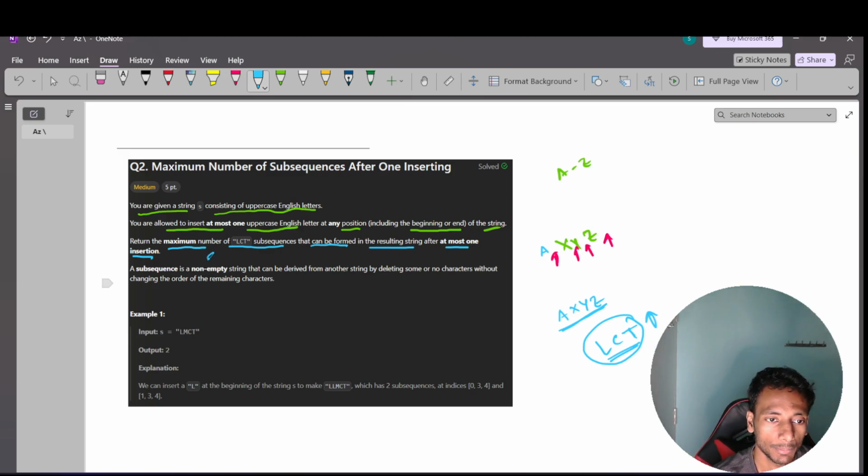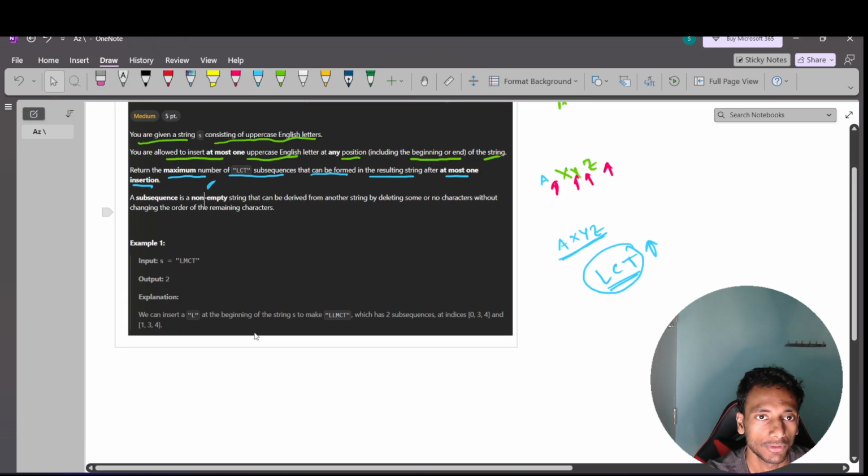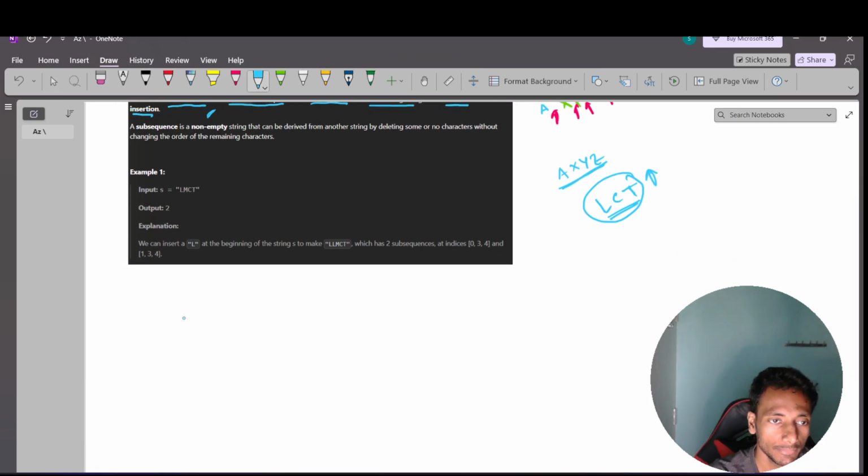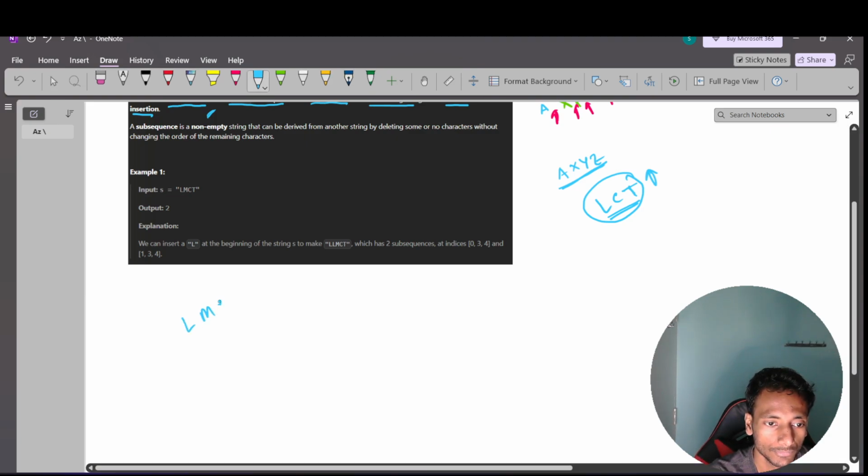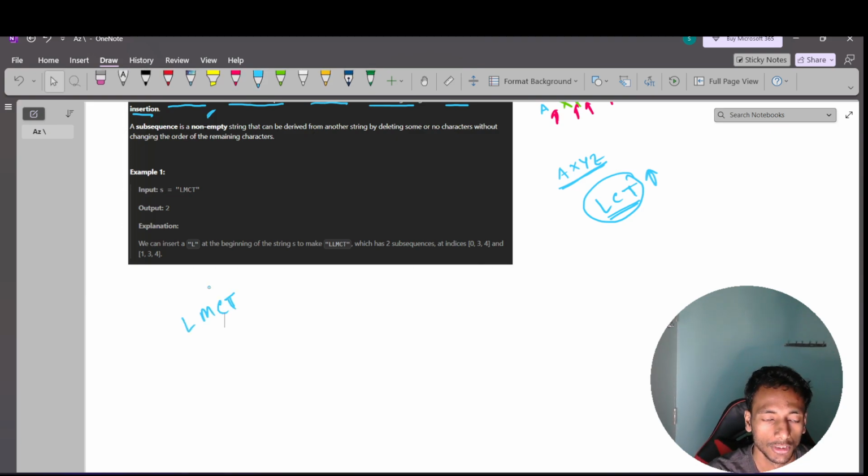So to return the maximum number, suppose for this example, LMCT. If I do not add any new character, by default how many LCT are present? One, this LCT.